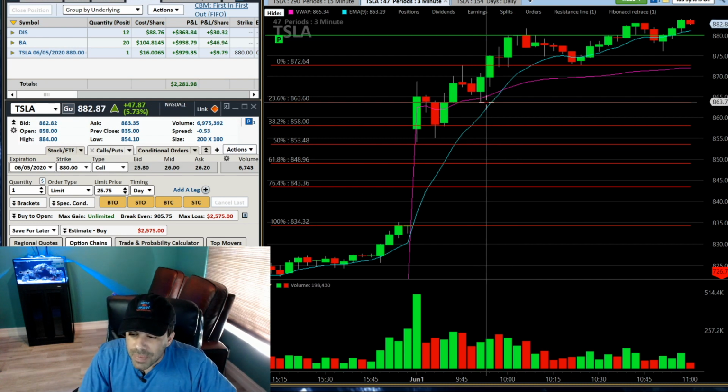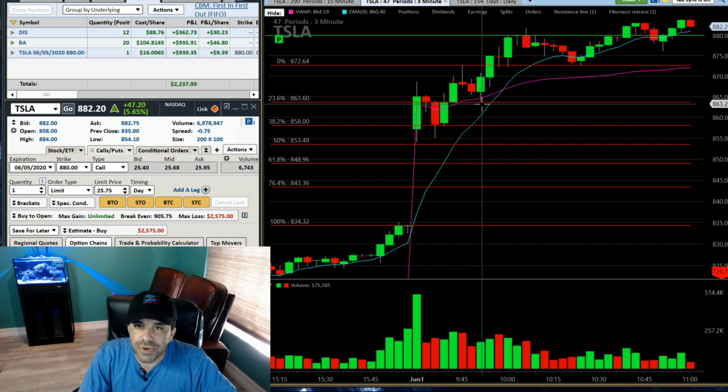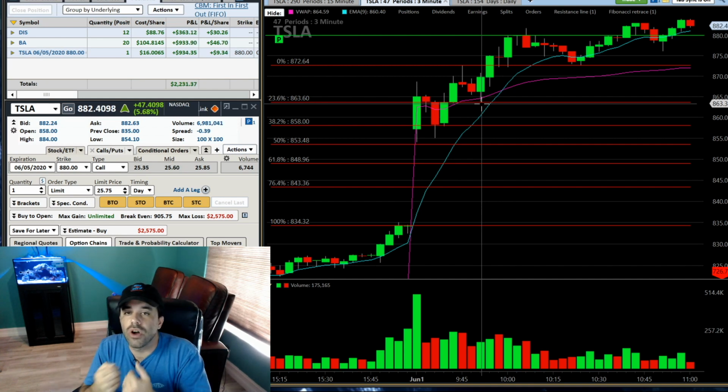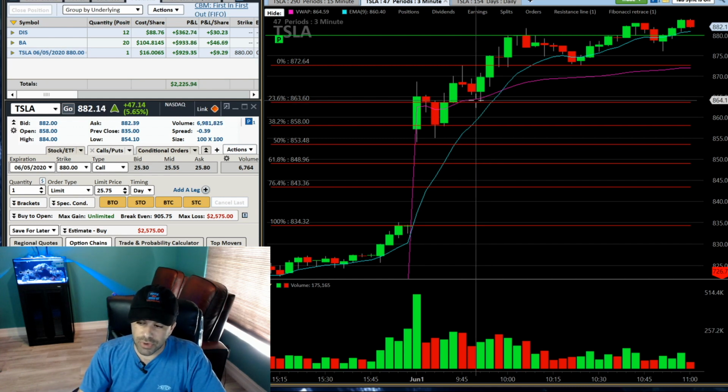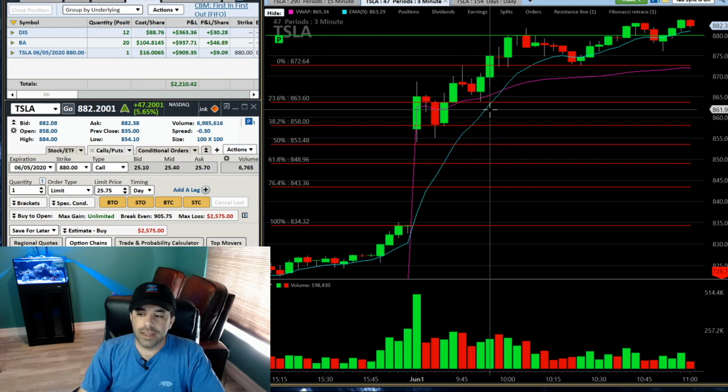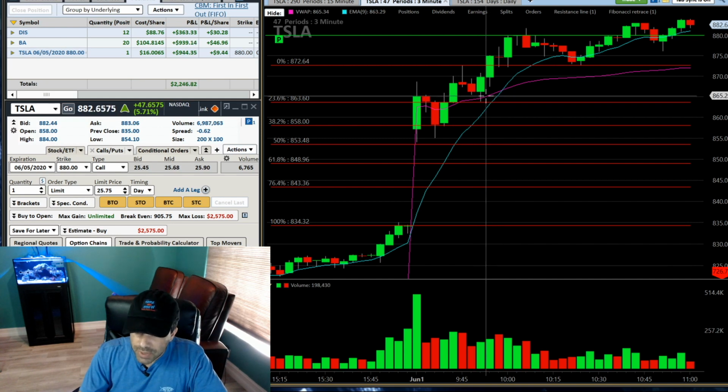My stop here was just underneath this zone, 863.78. So 863.50 would have been my stop. That zone there would have been my stop, and I would have gotten out of the trade because the trade was no longer, in my opinion, triggering the long setup. It would have just maybe continued a downward trajectory. Had it not and changed, I could jump right back into the trade. But my entry was right in here at 864 and change.